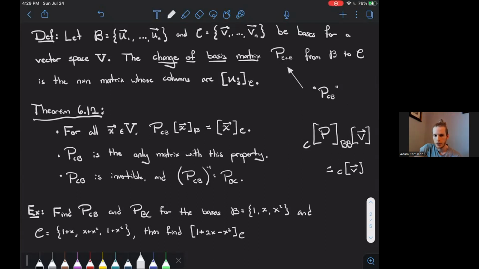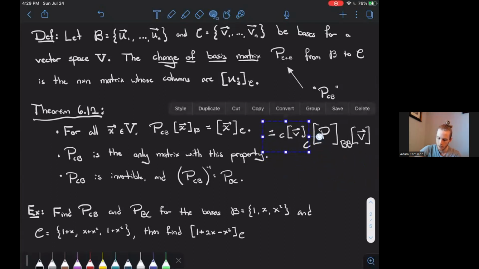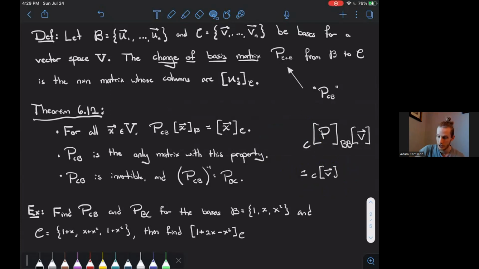Okay, so let's look at what this theorem is. By the way, that's why you might sometimes see this weird notation, where they put the basis on one side. You multiply the vector on the right of your matrix, and the output is the same vector, but the basis that you're using to write this coordinate vector has changed. It's been translated from B to C. That's also why in this weird notation, the C comes before the B. It's because you have to multiply a B vector on the right, and the output will be a C vector. So that's why the order is there.